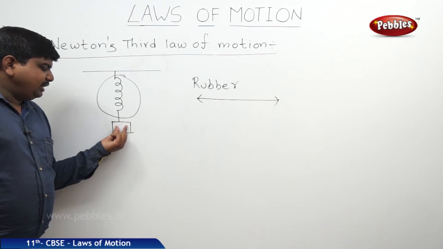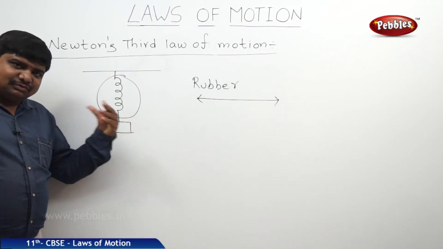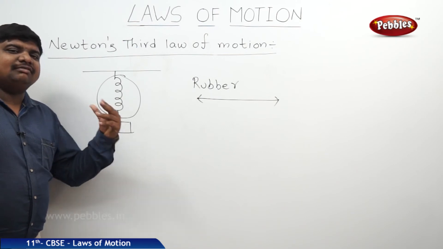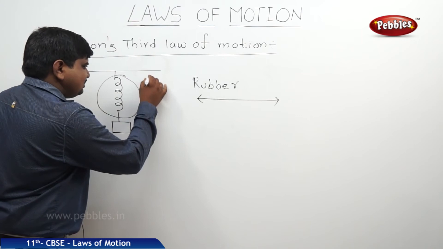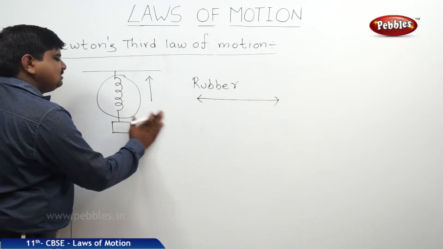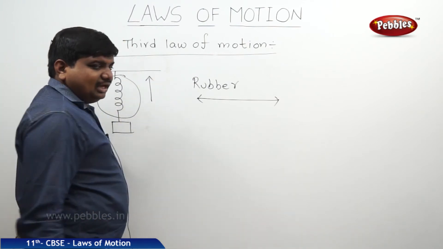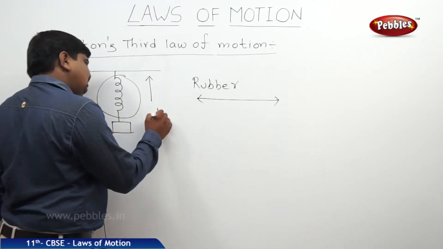That's why whenever we remove the external force applied on the body, the body will regain its original state within the short interval of time. That means the applied force direction is like this. But once the force in one direction was removed, automatically the body will align in the direction of the reaction force. This concept is called elasticity.